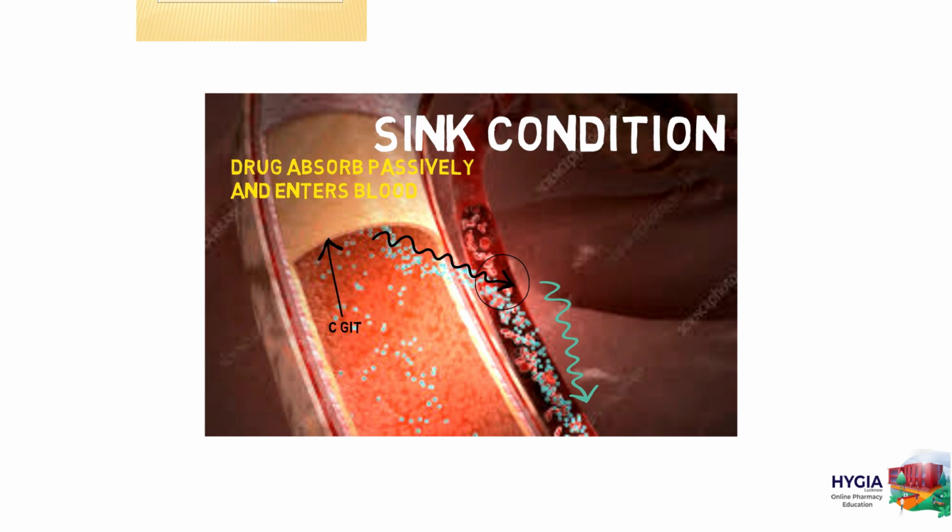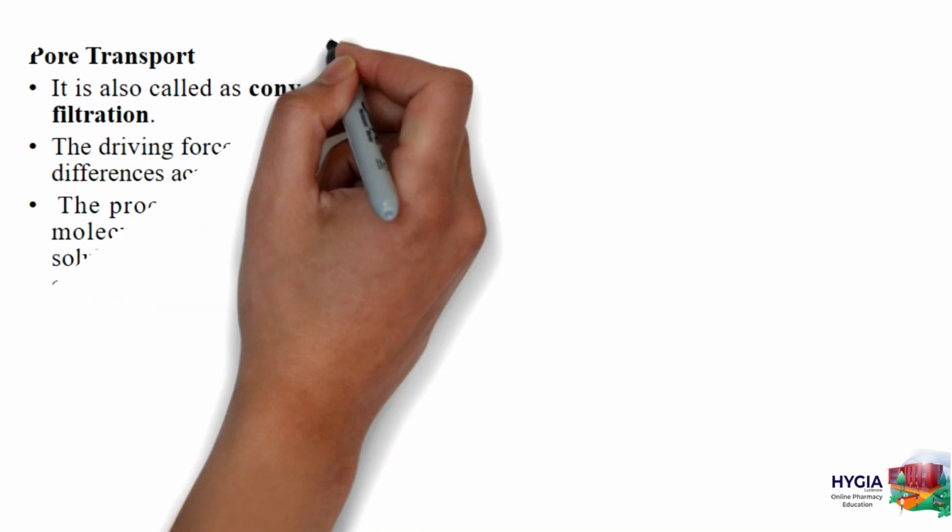So whenever we increase the concentration, diffusion will increase, because it will continue the process of diffusion from higher to lower concentration, and this whole condition is known as sink condition. In sink condition, equilibrium will never ever be attained, because the blood is flowing. The blood will sweep out the drug which comes to systemic circulation, right? So the concentration in the plasma will be zero and the concentration in the gastrointestinal tract will be high. So this was all about passive diffusion.